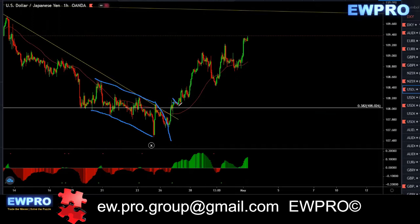There's a little flag in here, but now you've got a larger correction in here. You've broken the top, so you can look for the buy. It's stayed up here for a fair while, but it was on Friday. So if this stays up here and gives you another little flag up here, you can look for the buy.